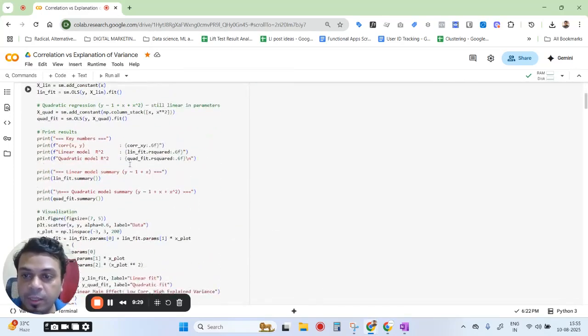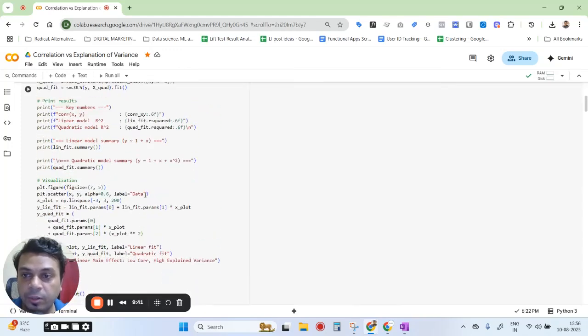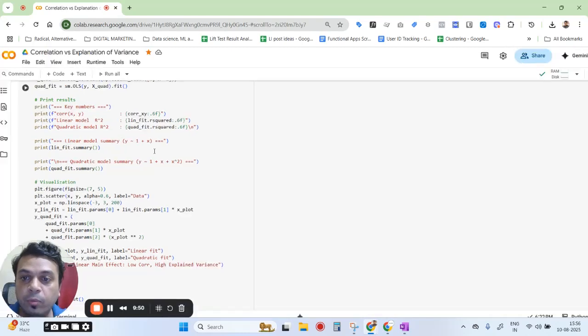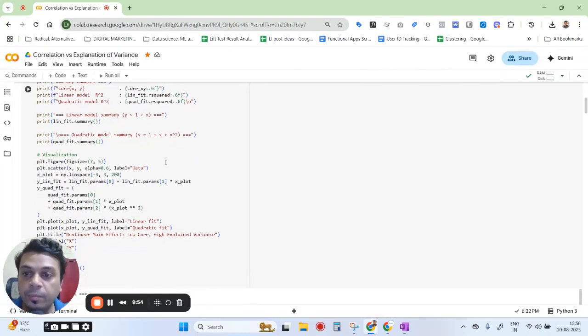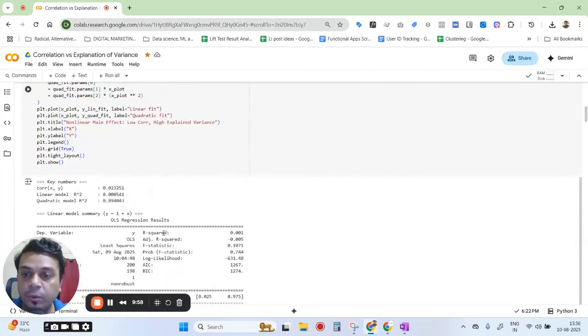So now that the concepts are clear, this is that example that I was talking about. First of all, we had that linear model. Both are linear regression models, but the association between x and y is first linear, and then it's quadratic in the second one. So this is the quadratic one. This is generated using a synthetic data set, but the concept is like this. The regression equation is y regressed upon 1 plus x, and y regressed upon 1 plus x square. So there is a quadratic term there.